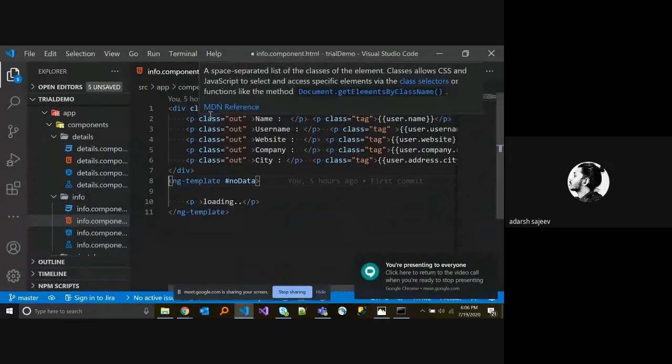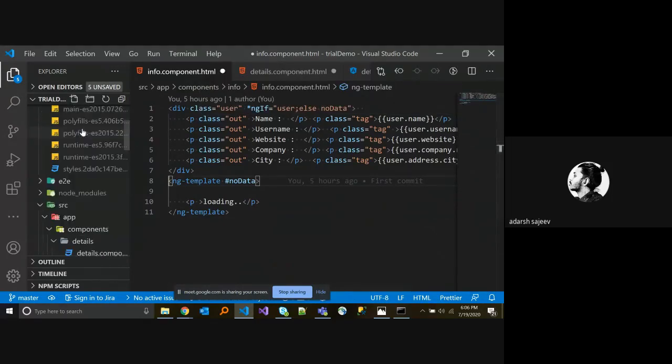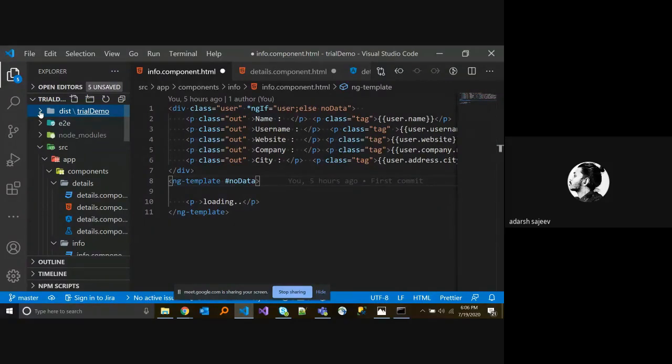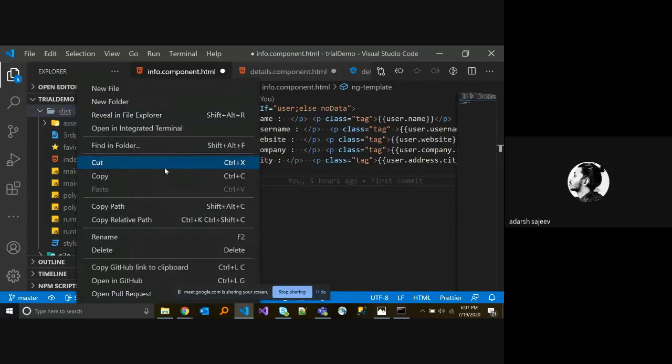Okay, I will make it very brief. The moment you are trying to deploy something, you just need to know this dist folder, which is what we use to deploy. I told you, right? Everything is written in TypeScript, but we are going to deploy it as JavaScript files. I already deployed the application, but I will show you how we are doing this. It is very easy stuff. So you have to open this dist folder.